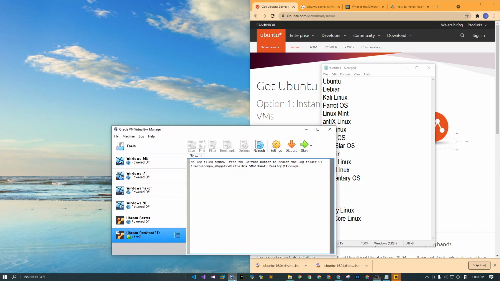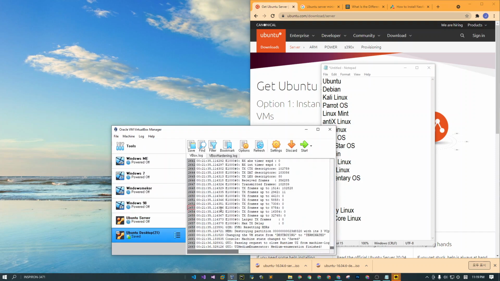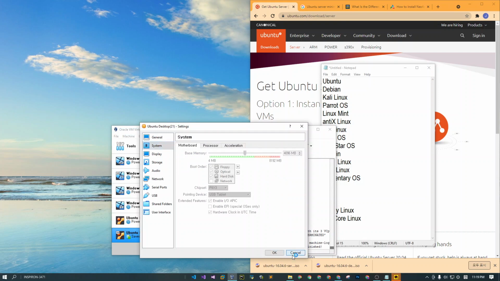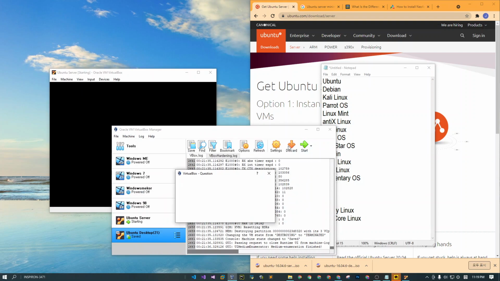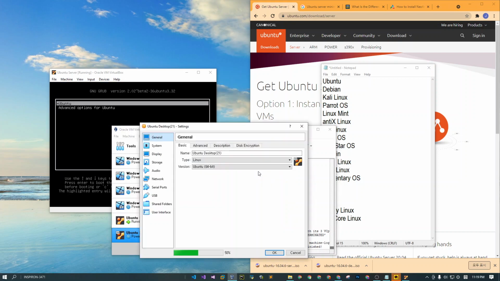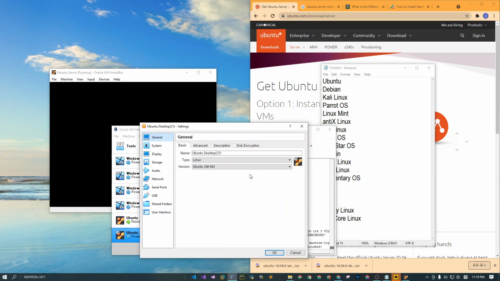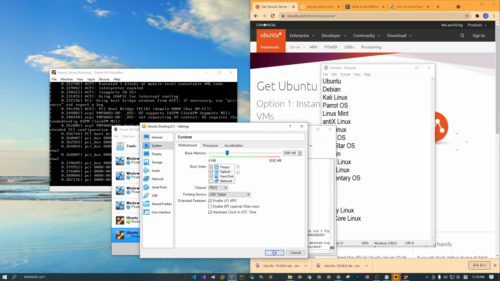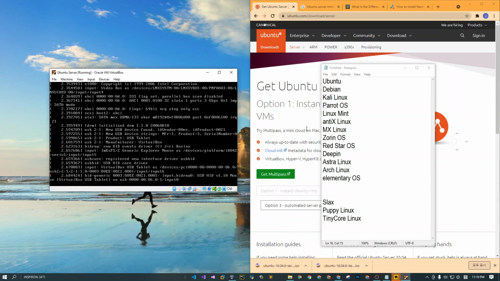Okay, right now I have these two machines, and I will start this one. And since I don't have a lot of RAM right here, I will just reduce the system memory to 2 gigabytes, and I will also start this one.